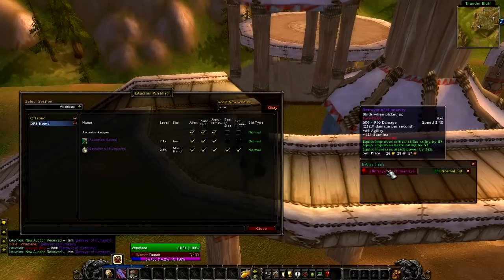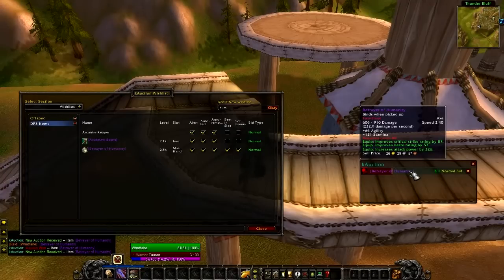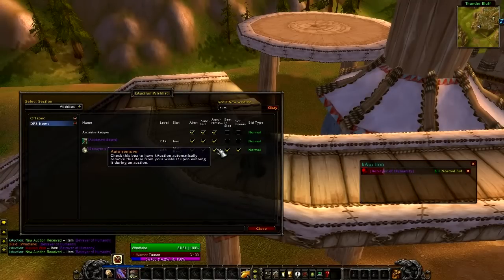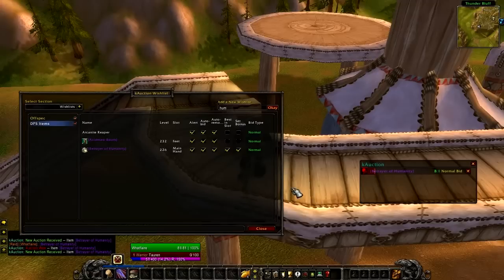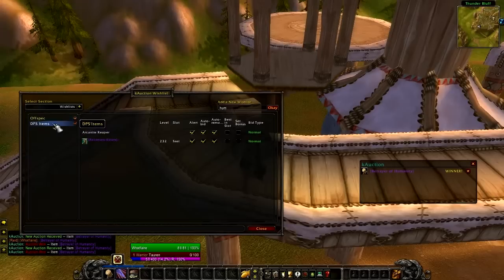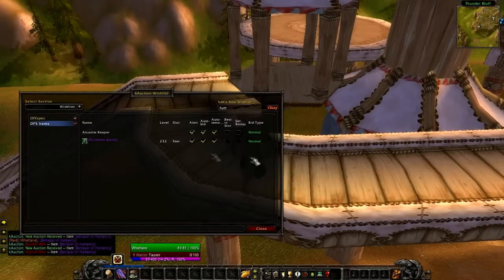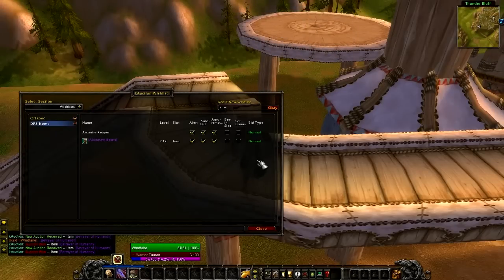And I have the auction time set quite high just to give me time to explain things, but this will take a while. As mentioned, auto remove will actually remove it from my list once I win. Normally you wouldn't keep this wish list window open while you're doing your normal raid thing. So this has now been removed, but I haven't refreshed the list, so it still shows up. But if I just click off and go back, now I'm back on my DPS items and I don't have a betrayer listed anymore. It automatically removed it for me because I had that option set. But I still have it in my off-spec list.